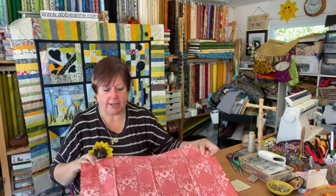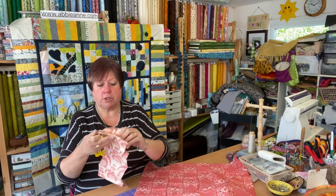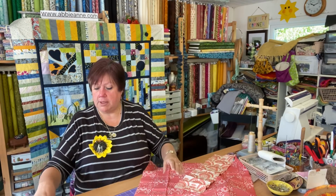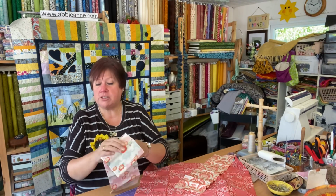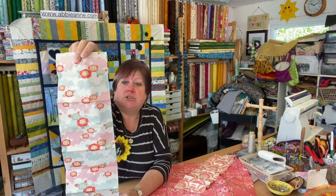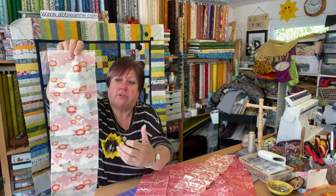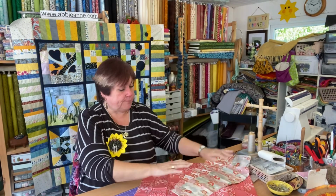Although it's bright, it's not a colourway that I would normally, I'm going to put that back there, you can see it, I would normally go to. And there's a paler one there. And now this one, I'm figuring this one might fussy cut, look, because you've got some lovely little flowery bits going on here and you could cut a square out of that here and there. So I'm going to have a go at that.